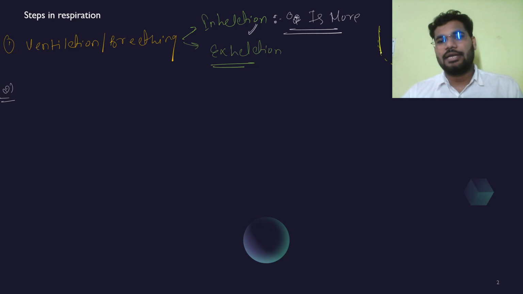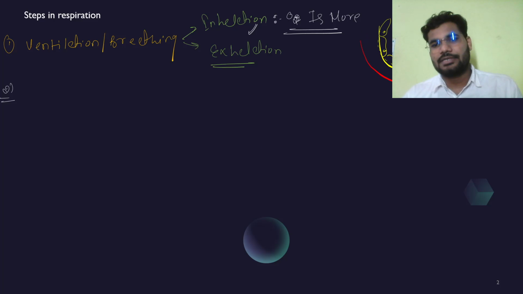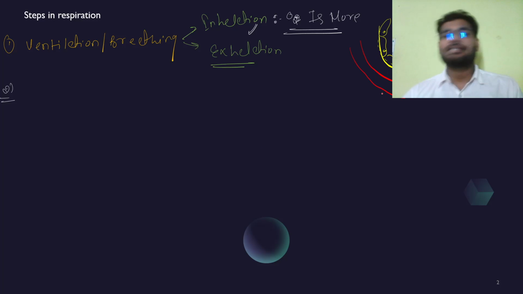Let's say it is an alveoli, right? Let's try and understand. So we know that it is a squamous epithelium. It is lined by a thin squamous epithelial layer, and around it we have blood vessels. So we are having the blood vessels. Let me try and explain the blood vessel as well. Let's say it is a blood vessel.